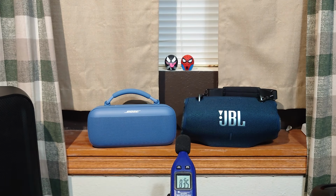Let me know what you guys think in the comments below. I think both of these sound good, but I think the JBL overall, if you're going to spend this kind of money, is a little better option than the Bose, especially if you like to listen to music that has bass in it. You're not going to have to worry about the JBL not holding together as you go up in range for bass.